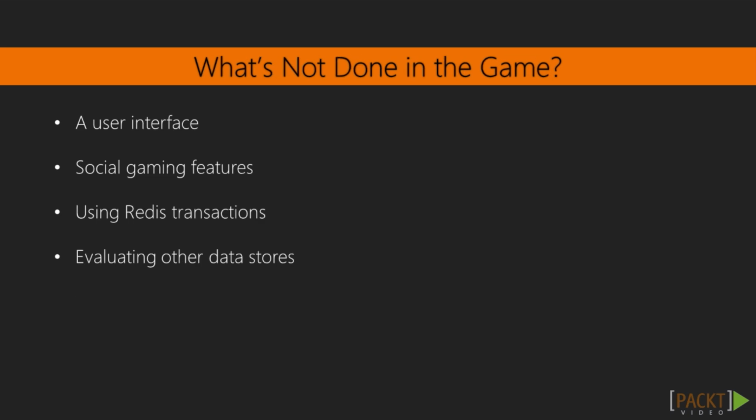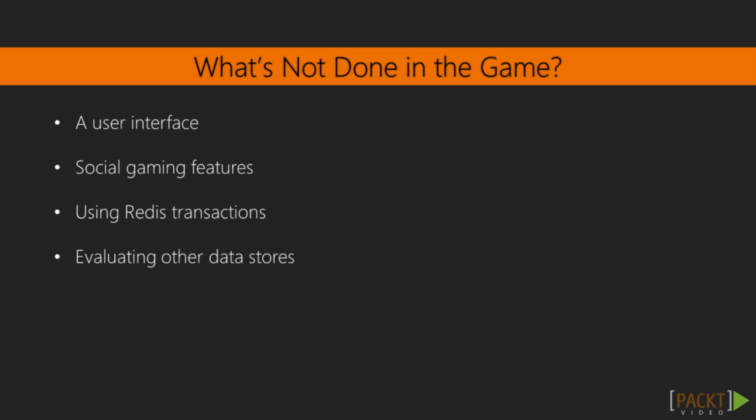Finally, what didn't we do with the game? Well, I'm sure you already noticed, we don't have a user interface for the game, and not even a text-based one. But I have every confidence in your ability to add one. All the core work is done now. Maybe a web app would be nice. What else? Well, we have no social features. Nobody can have a conversation over a game or do any trash talking. You might consider how utilizing the Redis pub/sub capabilities could enable this.